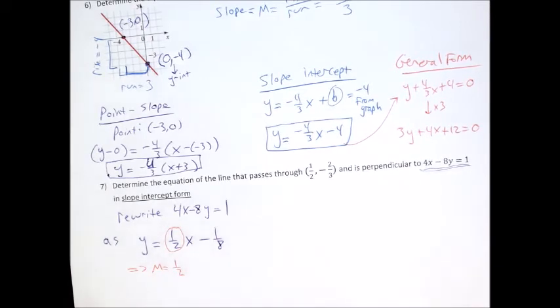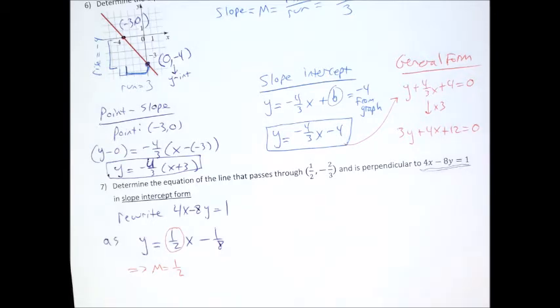And that's important because if I want to write a slope that's perpendicular to the slope of 1/2, then I take the negative reciprocal, right? But I needed to know what that slope was so I could take the negative reciprocal of it. Does that make sense? Yeah.